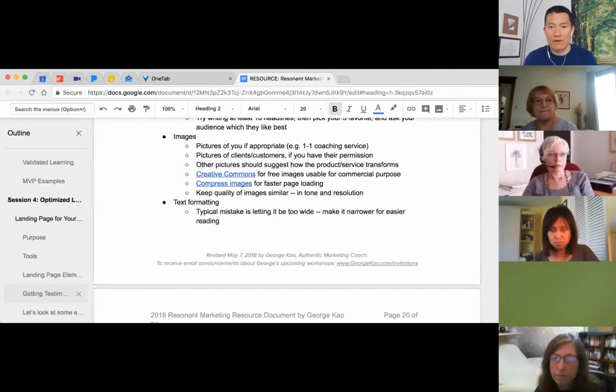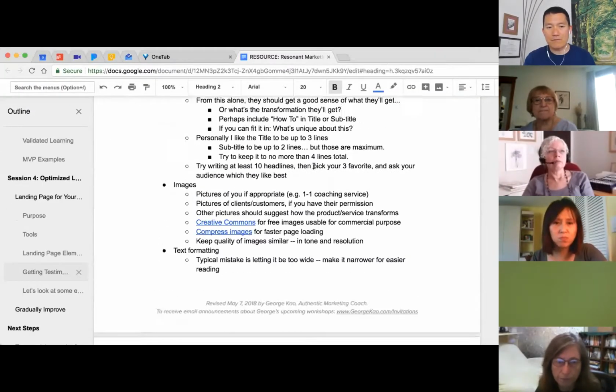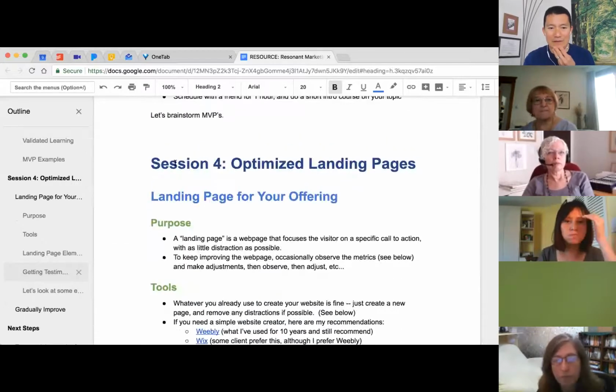Let's see here. If you would like some images that you might want to use, there's a website called Creative Commons, and I'm going to share my screen right now so that I can show you where that is, and so that you can use it. Okay. So when you go to the resource document, this is session 4.